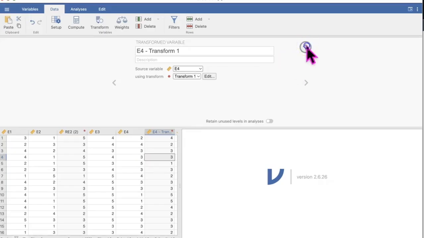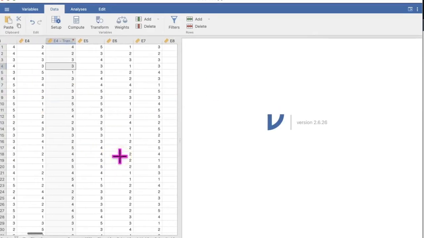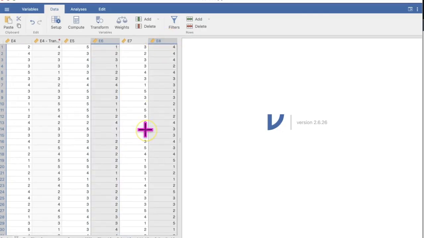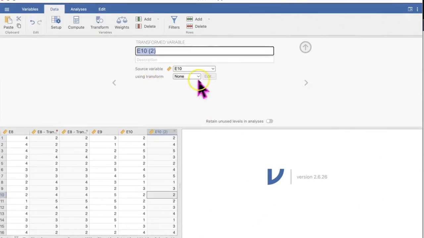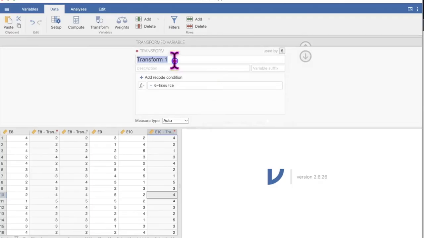Now let's do multiple columns at once. So I'm on a Mac, so I'm going to do E6 and E8. I'm going to select and then press command and then select E8. So I press command throughout the whole thing. Then I'm going to go into transform and I'm going to apply the transformation. And you can see it did the transformations correctly. So I was not creative when I created my transformations, but you could potentially call this transformation reverse coding if that helps you, if you have multiple transformations, and it will help you remember which one is transform one, just to keep things tidy.